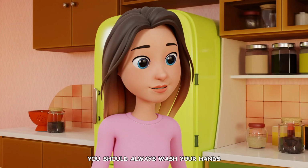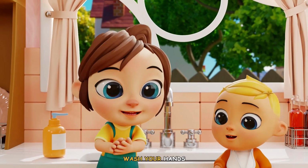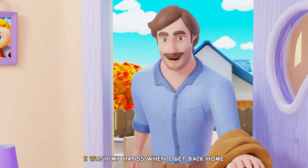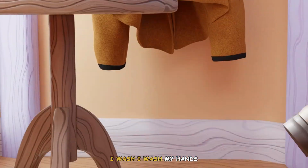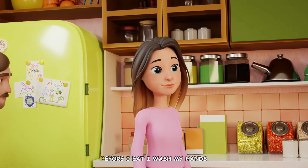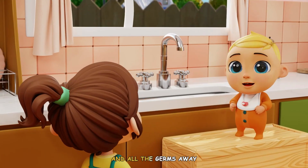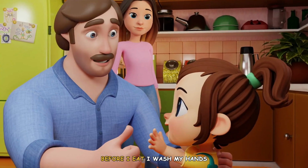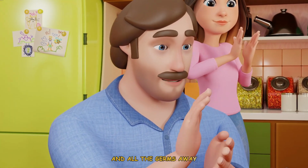Wash your hands, you should always wash your hands and keep them healthy and clean. I wash my hands when I get back home. Before I eat, I wash my hands and all the germs away.